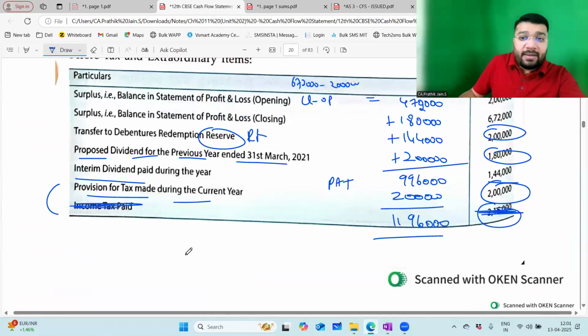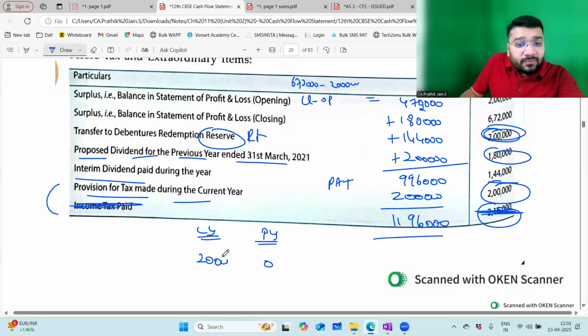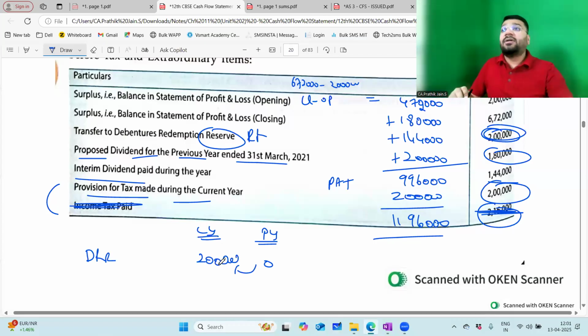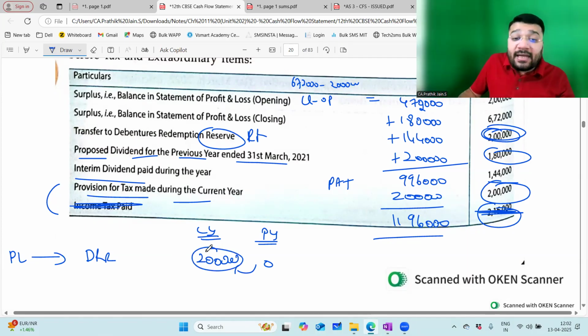Let's say here debenture redemption reserve, how much is created? 2 lakh. So previous year balance 0, current year balance 2 lakh. So can I say in the debenture redemption reserve 2 lakh increased? Previous year it is not there. At the end of the current year, it became 2 lakh. How did it become 2 lakh? Because we transferred the money from your P&L account to debenture redemption reserve. So this 2 lakh is created out of what reserve? Revenue reserve, P&L reserve.